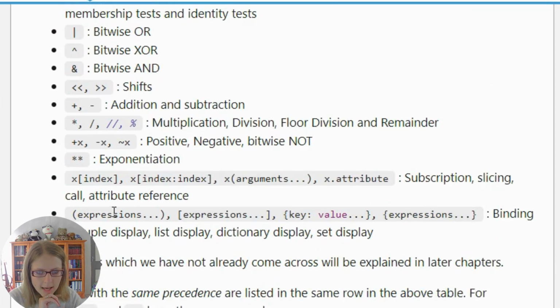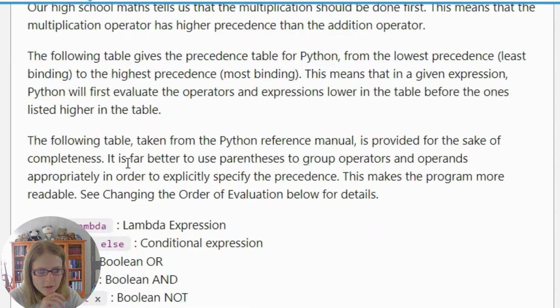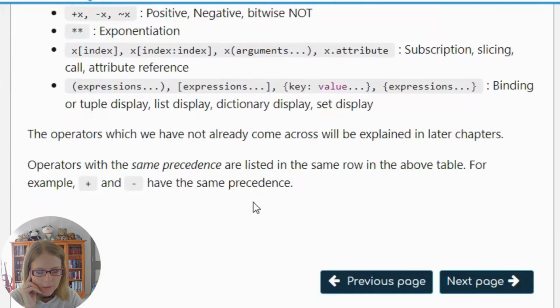So we've got here our exponents. But as they say, the convention is to use brackets because that also makes the code easier to read. The operators which we have not already come across will be explained in later chapters.